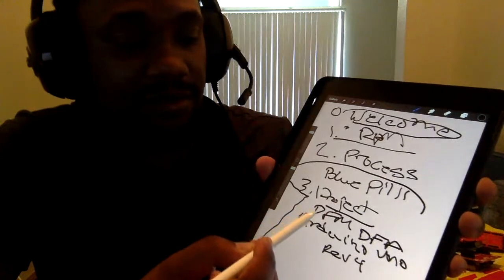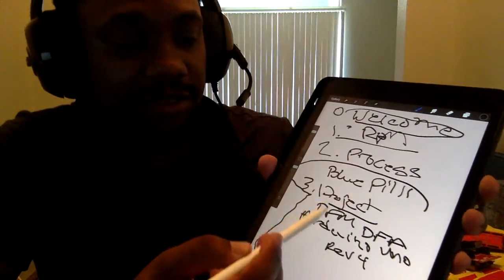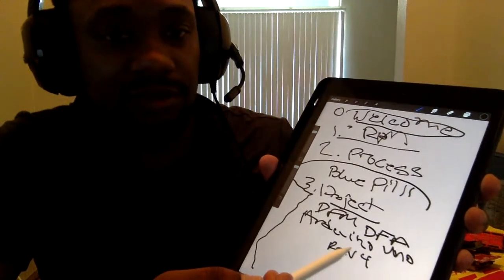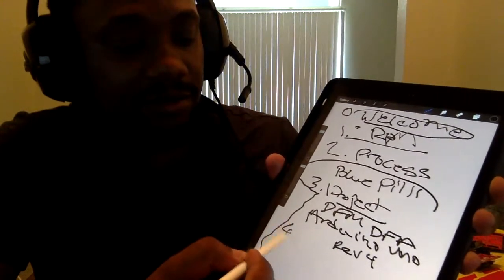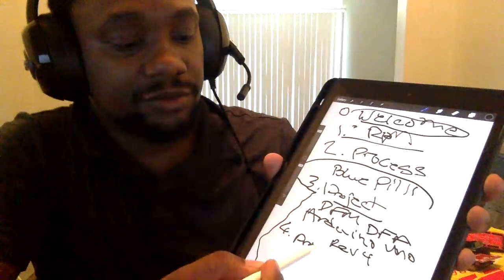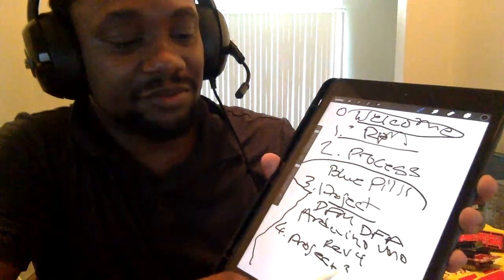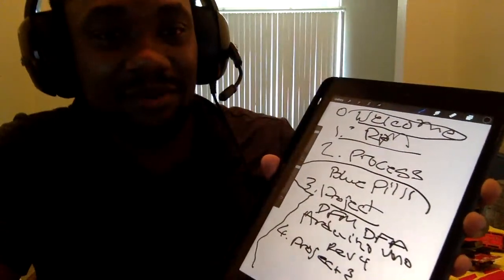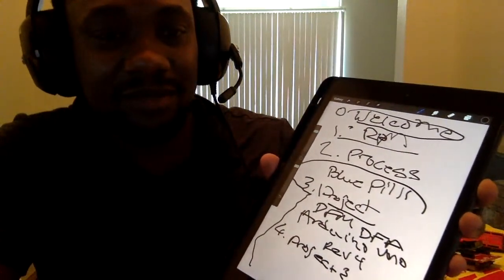The second layer is the second project, the design for manufacturing and design for assembly, Arduino Uno Rev 4. And then module 4, we have project number 3. Project number 3, Kirsch, why are you trying to do a whole 3 projects? We only need to lay out one PCB to get the point, probably, right?